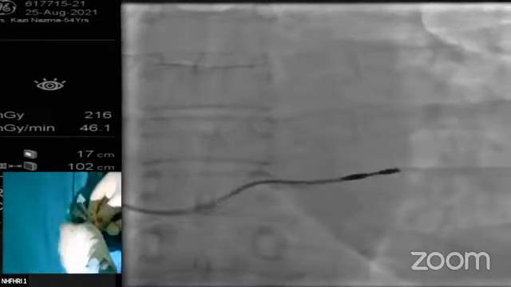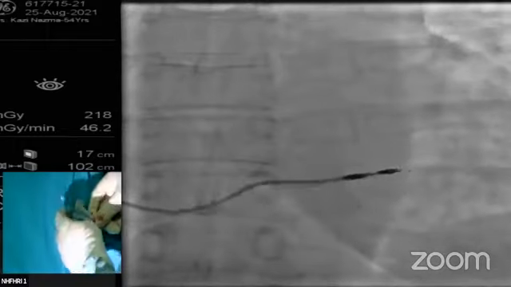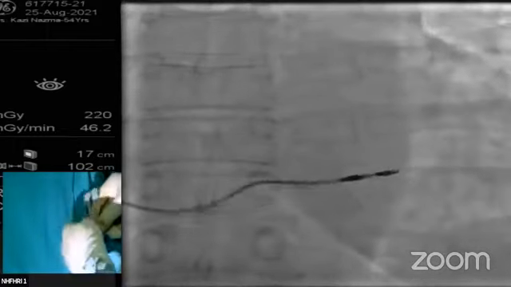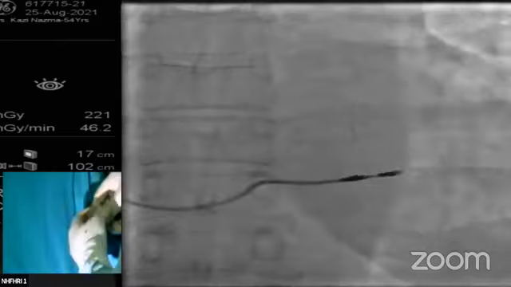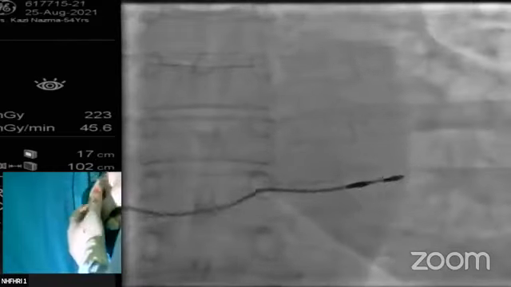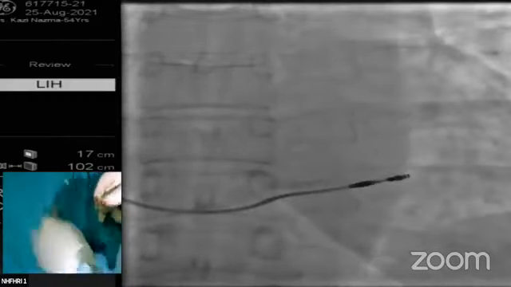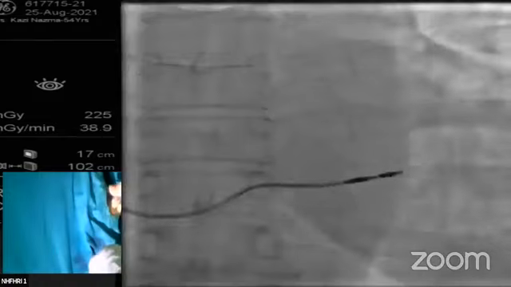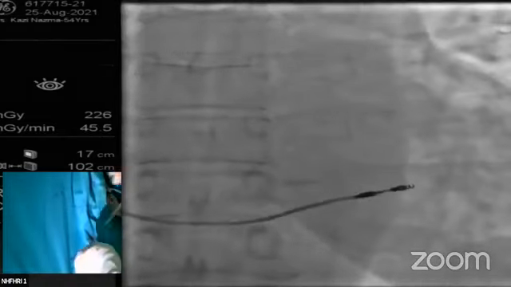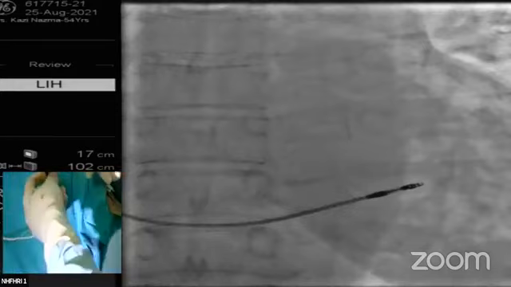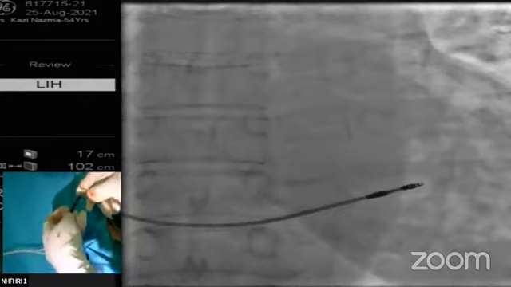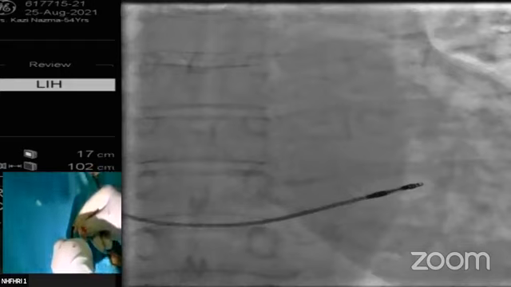Sometimes it goes into the sinus. So difficult. Sinus. Yes, yes. It often goes into the middle cardiac vein of the coronary sinus, and often you cannot tell. There are two types of lead: one is screw-in lead, another is tined lead. The lead I am using here is a screw lead. This is usually asked. Another question asked is how you will know the lead has gone into the RVOT.